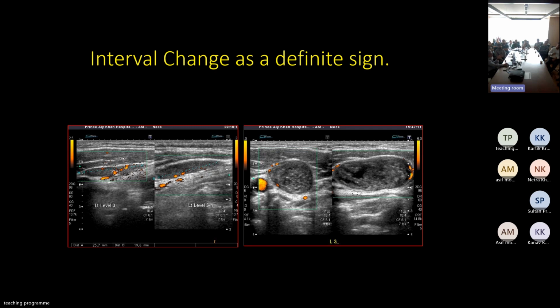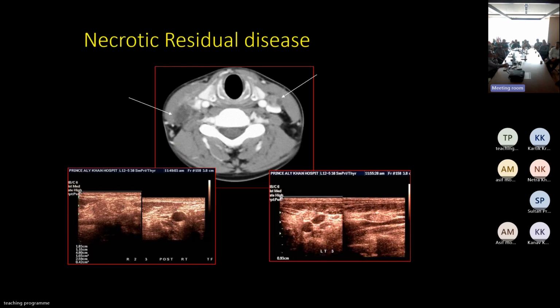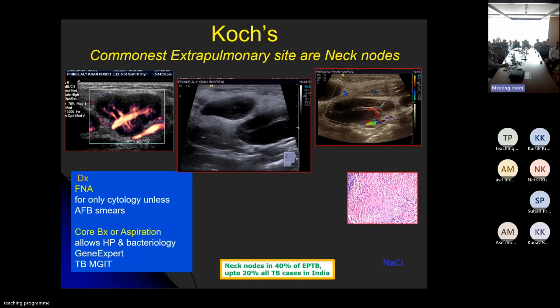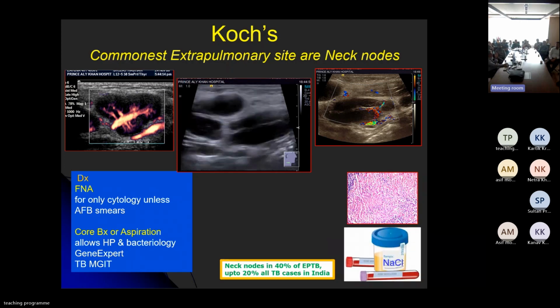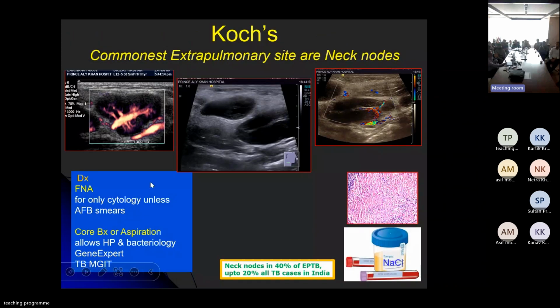So that's why we tend to keep our old images and document. The reverse can happen. A post-treatment like RT has been given and this node has now become much smaller and starts looking like a normal node from a much larger abnormal node. So this is also a clue. I think we'll skip. And in tuberculosis, just one additional point, besides knowing a node can be tuberculous is a little difficult.